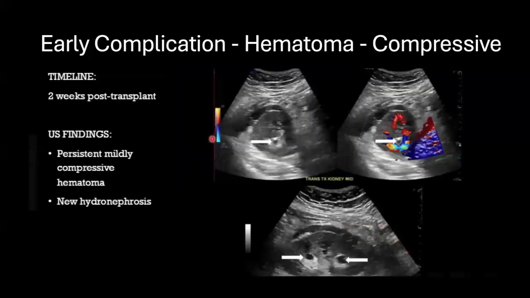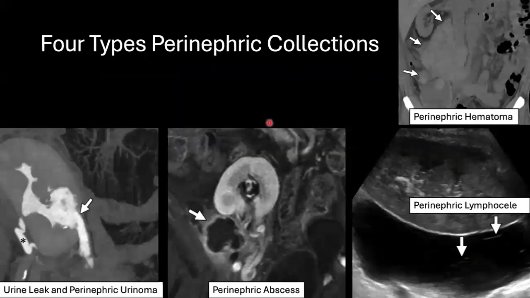When do they cause more problems? When the hematoma starts exerting mass effect. You can see in this patient on the Doppler, there is an area with no flow here. You see these dilated calyces. So you can have a compressive hematoma that would sometimes lead to hydronephrosis. So it's important for us to identify, and sometimes we follow it up more regularly on ultrasound to tell whether it's regressing or progressing.